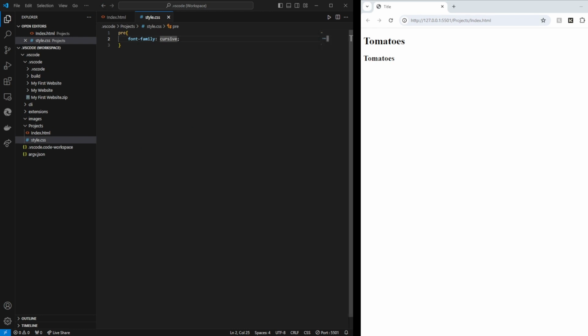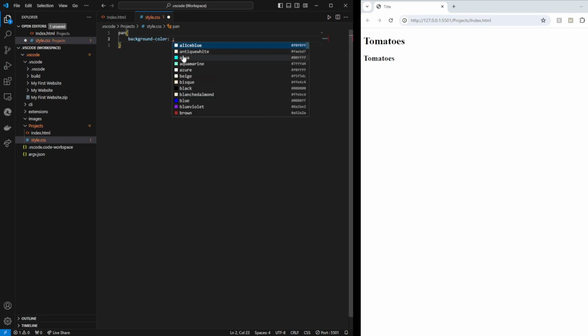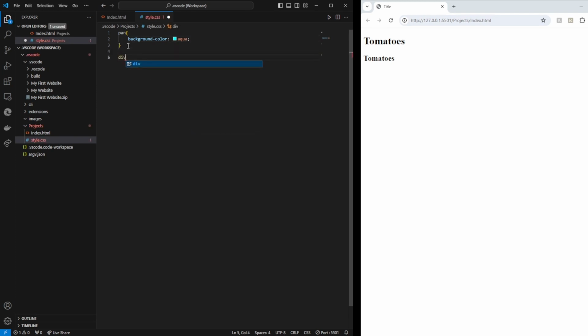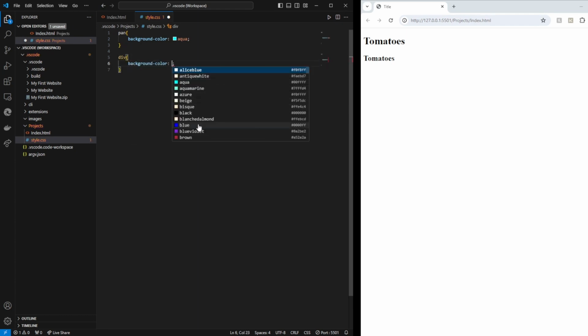Now that we have entered the span and the div, all we've got to do now is style it. So if we go span, background color, I want to go aqua, but now let's go to the div and set background color to be blue.